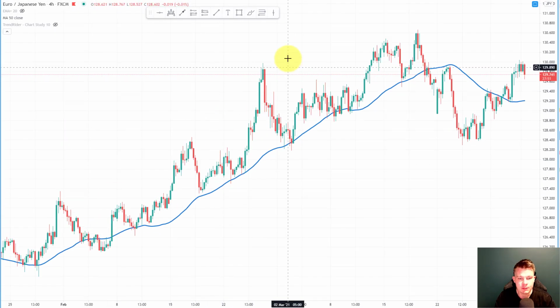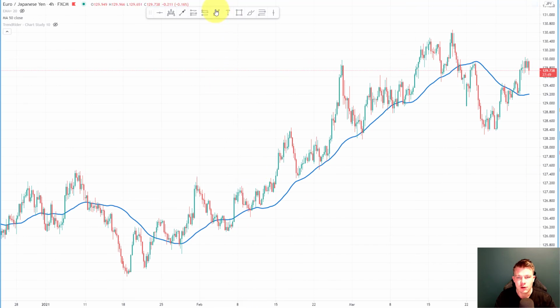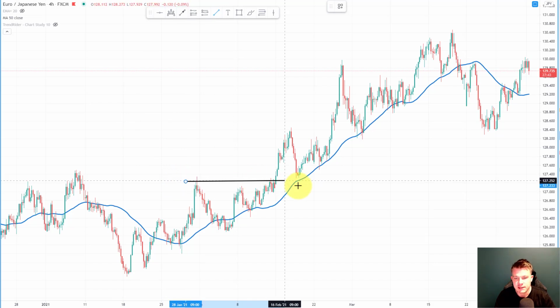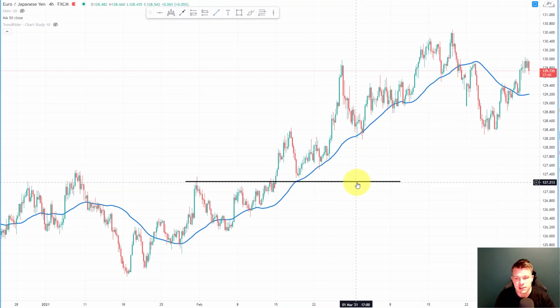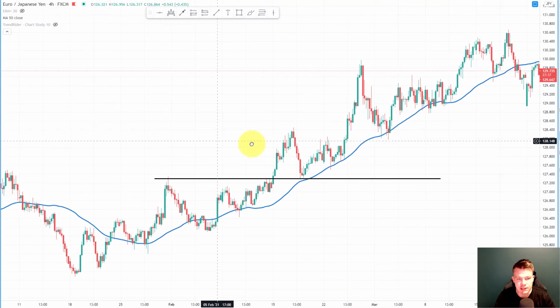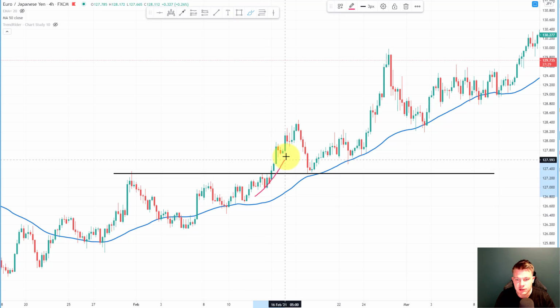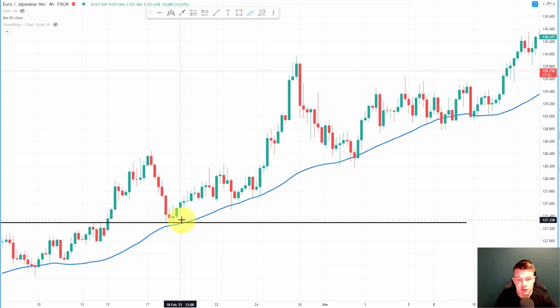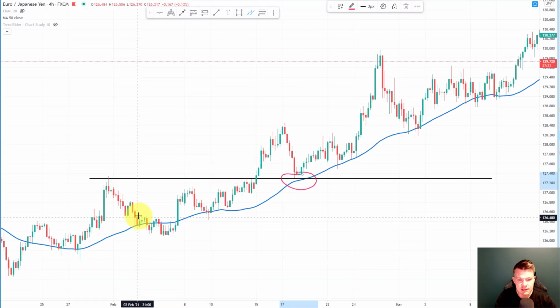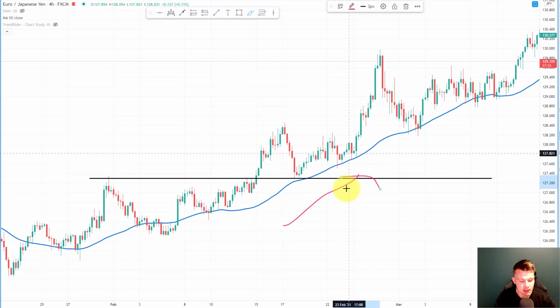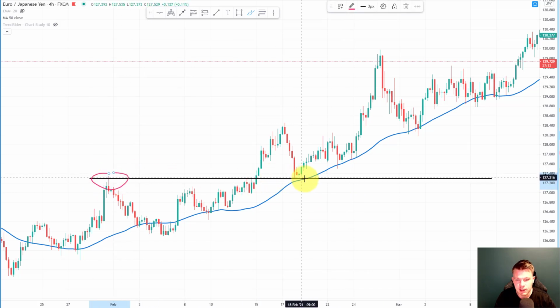So we are looking here at an uptrend, and what we're going to do is wait for the market to establish sideways consolidations, and then we just draw our support and resistance around the highs. So you can see here is a sideways consolidation. Here's the highest high point. You can see we have a resistance level. Then we simply wait for the market to break out of it and then come back to it. Ideally, you would like to see the pullback into the moving average, which is then also an intersection with the previous support and resistance. Those are the highest probability trading opportunities, where the previous high point intersects with the moving average.